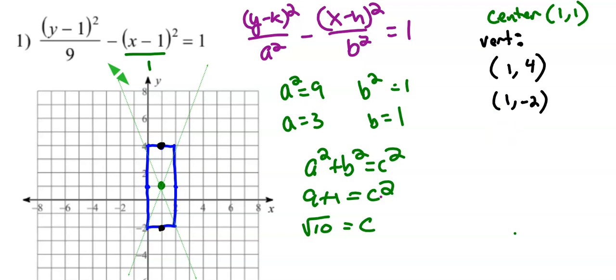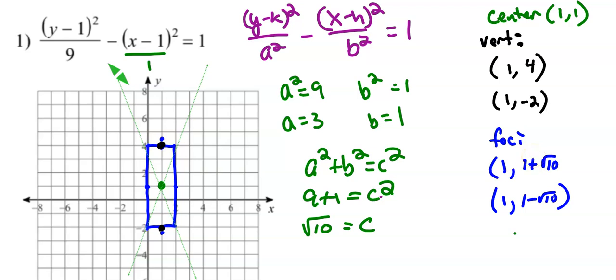So let's see our foci. And I don't mind if you just leave it like this. We know our x value stays the same. And we're just adding to that center y value, which is 1. So we're going to say 1 plus √10. And that's going from here up √10, which is about 3.16, 3.2. So we go up 1, 2, 3, and just a little bit. There's one focus. And then we're going to go down 3, and then just a little bit. There's the other. And so it's also going to be 1 minus √10 right here. So there's your foci, your vertices, your center.